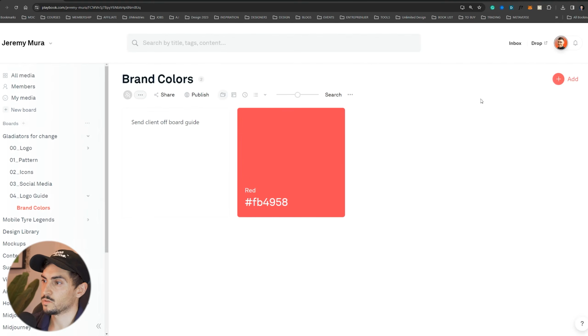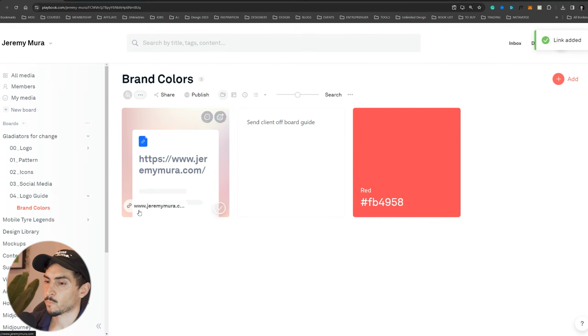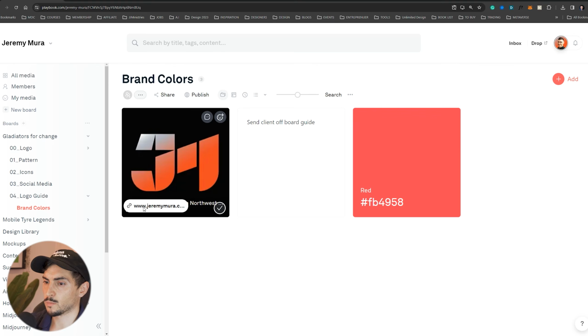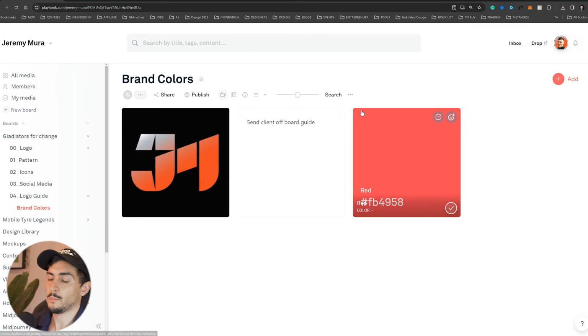Cool, so you can have little notes. And maybe I want to add a website. Let's just put my website for this one. And I can put my mouse over the image, and you can see if I put my mouse on the bottom left corner and click, it will go straight to that website. So you can link them to a Loom video, or you can link them to a website that you want to send them to, or maybe a mood board. You're building mood boards, or you want them to see a video or something, you know?